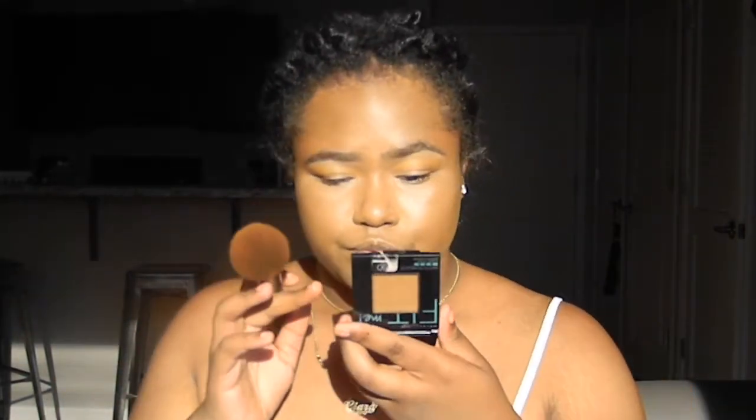Okay. Hopefully you can see what I see, because this is not as dark as it used to be on me when I first bought this. I really hope you can see it. And so now I'm gonna take this brush that I just used to contour with. I bought it off eBay, so probably not a real cosmetics brush, but that's what it says it is. It says it's a Heavenly Luxe Wand Ball Powder.